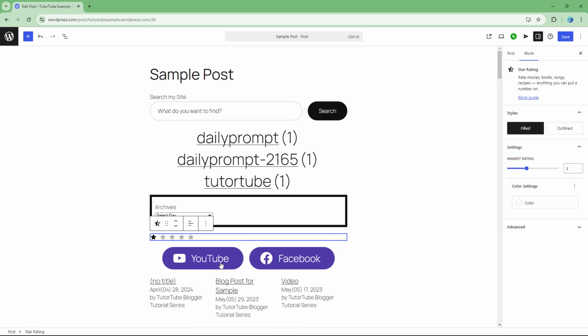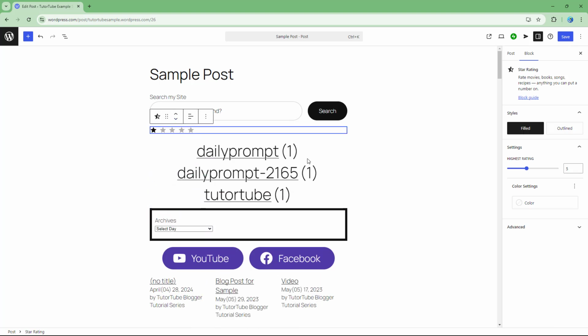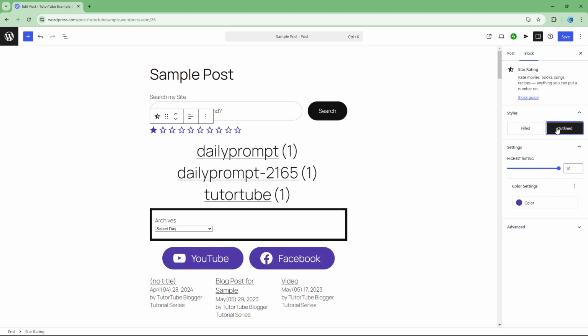and then you can see that star rating is an option. So this is what you have, and you can keep it anywhere you like. You can change around the level of rating right here just like this, and then change around the color of the rating just like this as well, as per what you need. You can change the number of the rating as well. Apart from that, you can go with the outline and change around the highest rating, or you can go for filled right here just like this as well. So this is what you have.